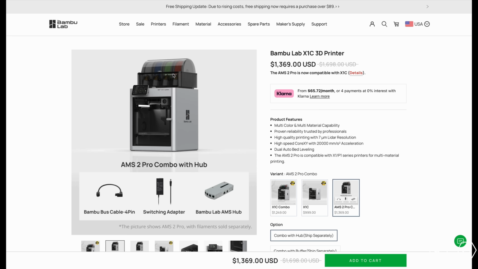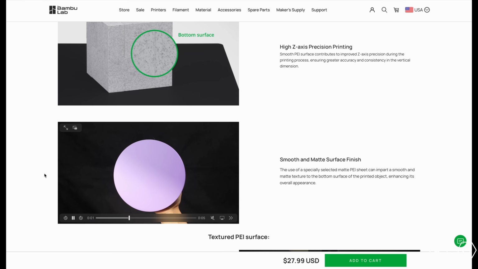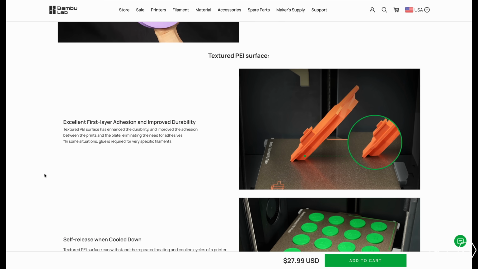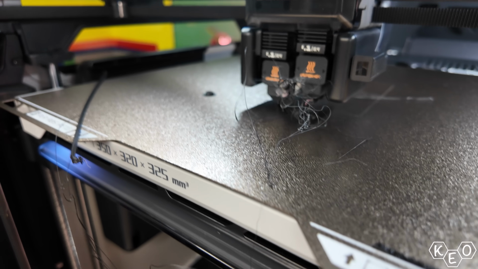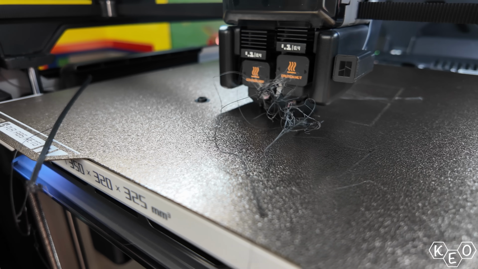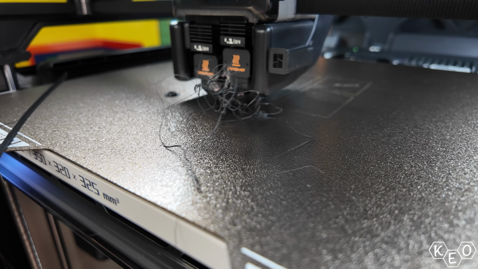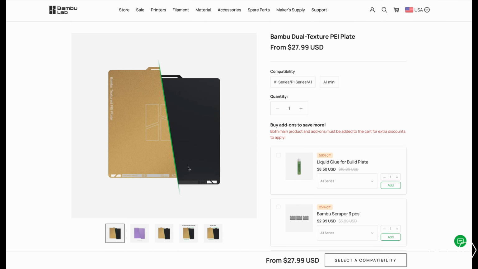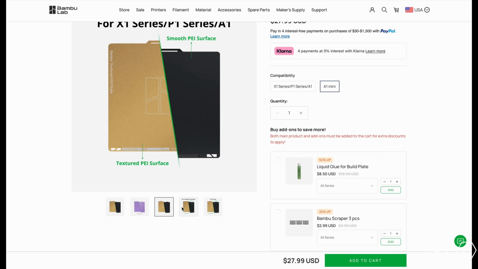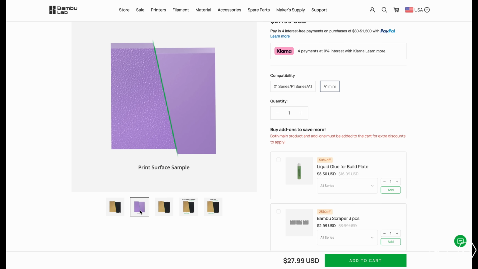So let's look back to when the Bamboo X1 Carbon first came out. It shipped with this smooth engineering plate. In a lot of cases, that actually had the opposite issue. By and large, people are trying to print PLA, but when you have the plate that's for the engineering filament, PLA doesn't stick all that well. And since that engineering plate was geared towards the materials that would rip a standard PEI rough plate to shreds, Bamboo sent that machine with a smooth plate so that the end user could print with composites straight off the bat.